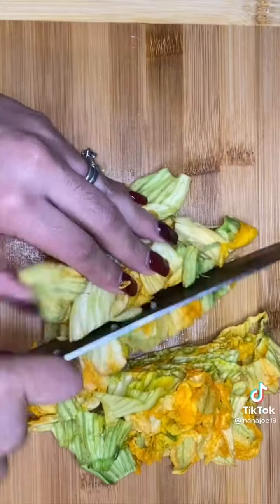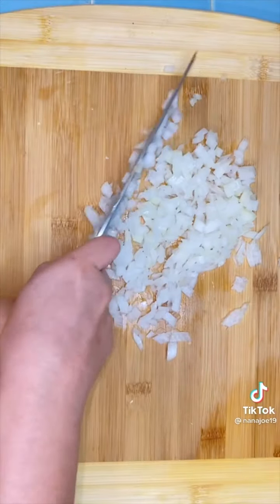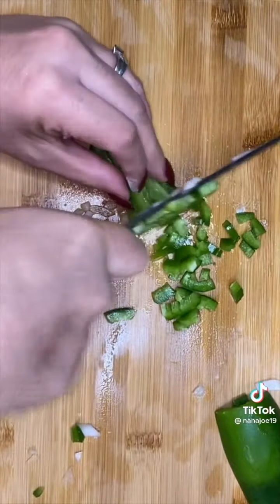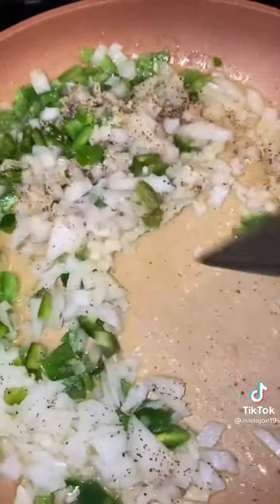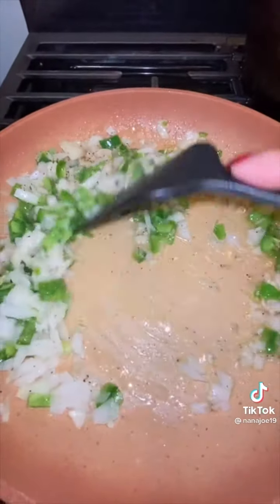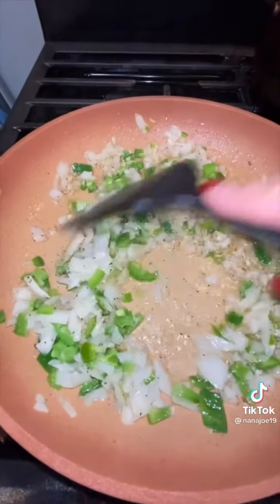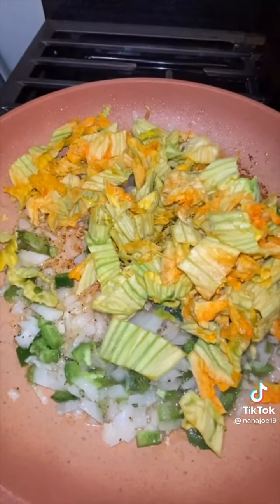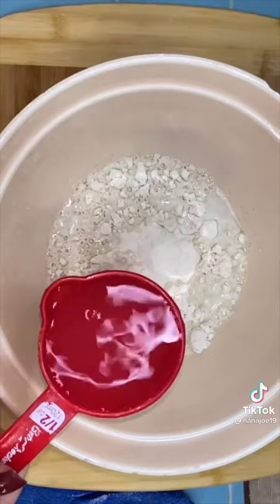Guess who's in the kitchen trying to help his mama? Breakfast time has become a bonding time between me and my baby and I'm loving it. Once you've washed off all the extra protein from your flowers — you know, those little bugs — you're gonna cut them up. We're also gonna dice up some onions and jalapeños; I removed the seeds and veins because my baby was eating from this. I'm also gonna dice up a couple of garlic cloves and sauté everything in a little bit of oil, seasoned with your seasoning of choice.